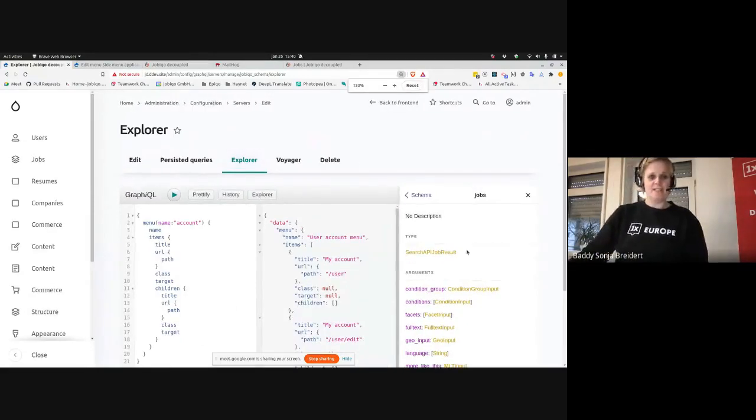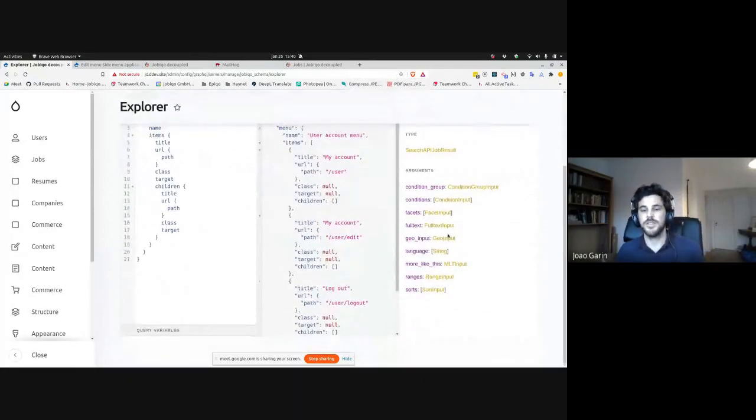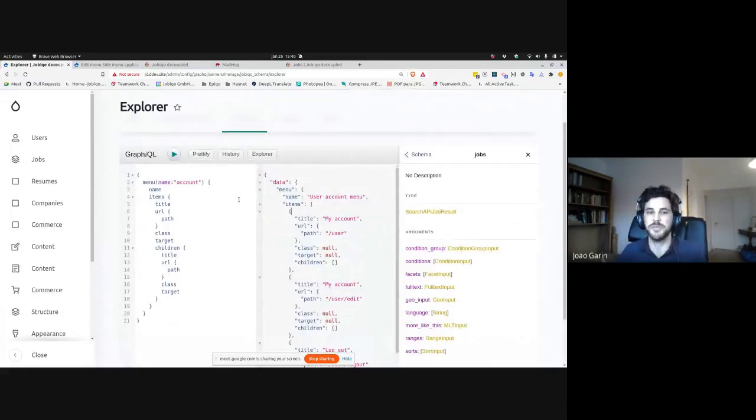Thank you. Yes. So initially when we started, we made a GraphQL Search API module for the 3.x version. And in the 3.x version, GraphQL gives you all of these things. But in 4.x, it works very differently because you have to really define all the schema.